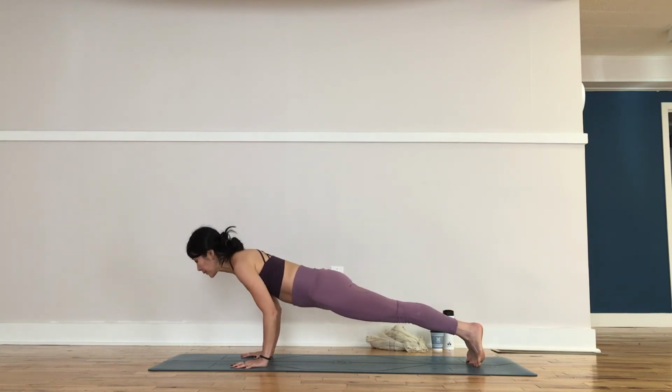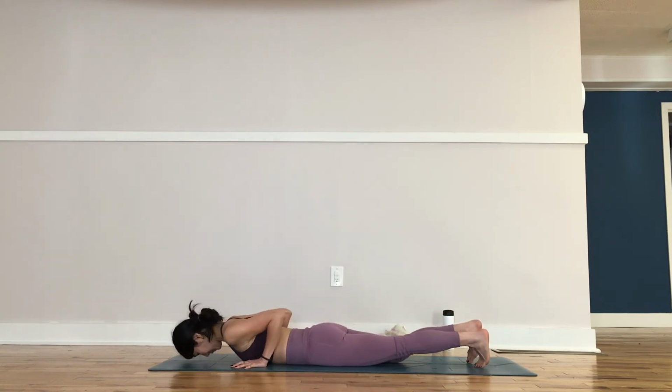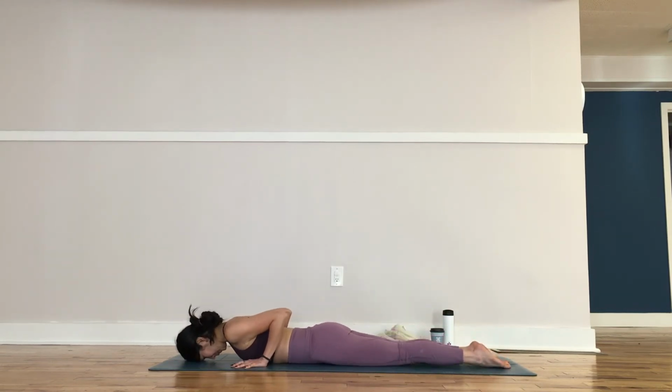Inhale, shift forward. Exhale, lower all the way down. Untuck your toes and your forehead is touching the earth. And place your fingertips on the edge of your mat. And stay here for one breath.